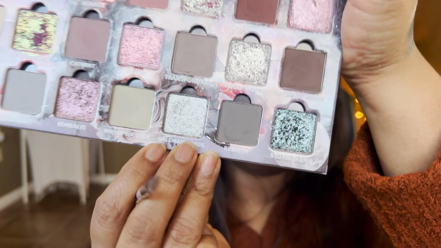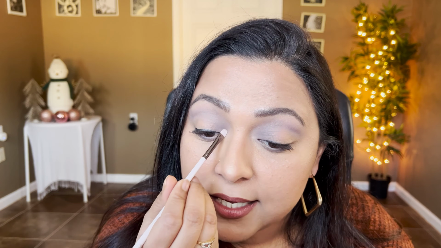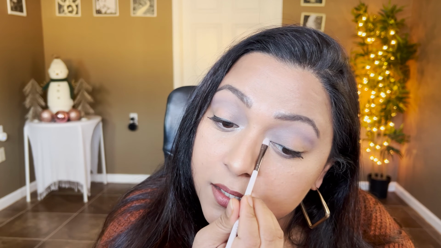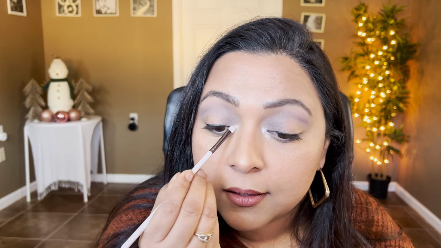Okay, so let's finish off with this palette with that Kalinkatzaros, this silver shade, and I'm gonna place that in my inner corners, because that's like an easy choice. I generally use that shade for my inner corners, and it's a very beautiful inner corner shade.